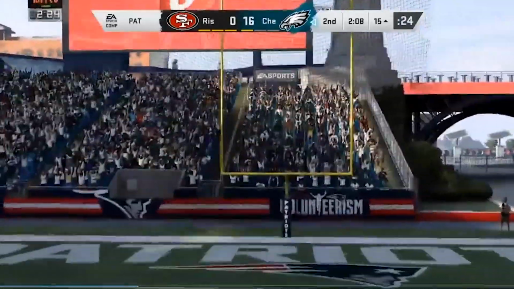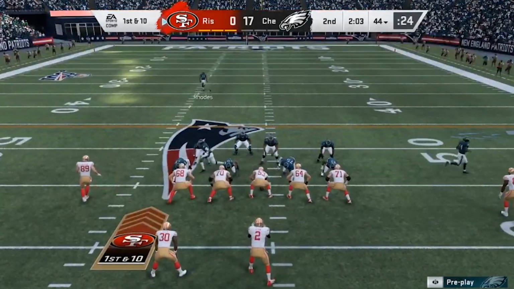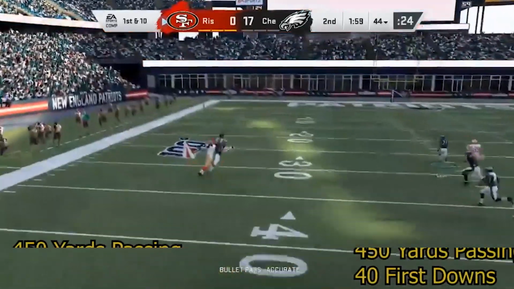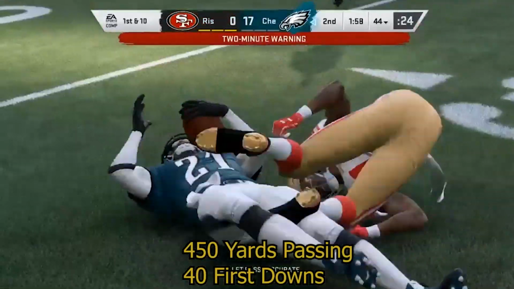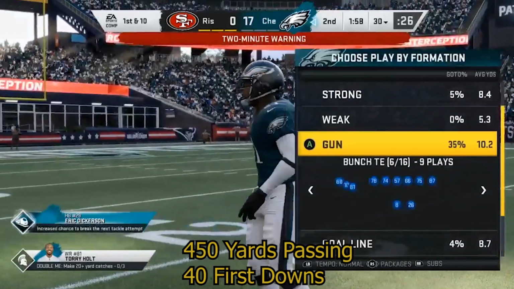So we've gone over the passing plays that I use for solo battles. Now we're going to get into the run plays that I use for solo battle. Okay, so let's talk about running. But before we do that, let's make sure we re-hit our marks for passing. Our first mark is 450 yards passing, 40 first downs, and make sure we use our timeouts in first and third.